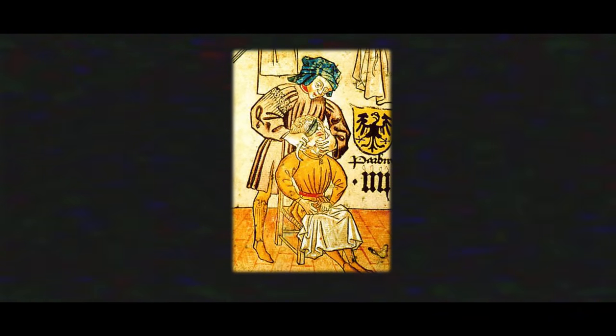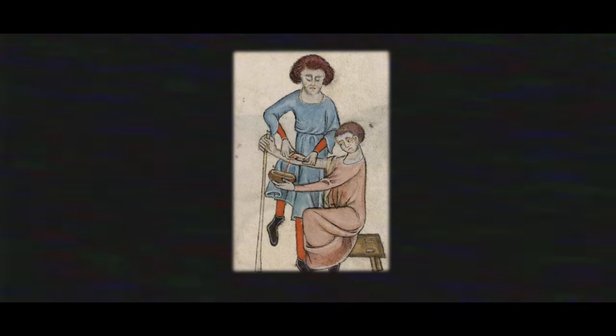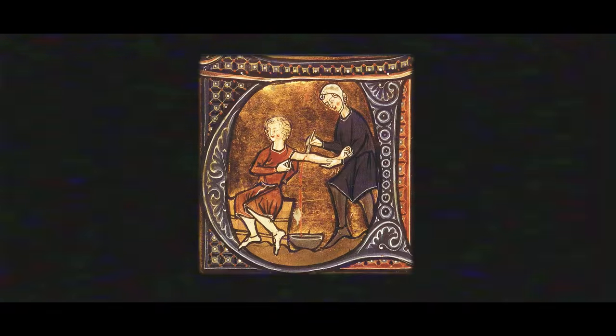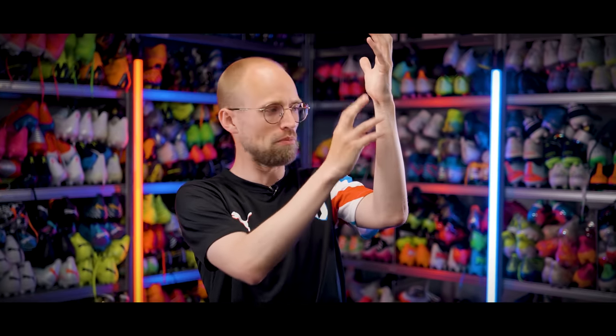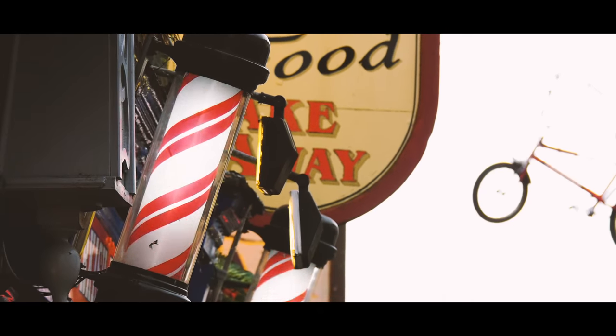During the brainstorming of the design, we came across this fun fact of where the barbershop colors actually stem from. Apparently, back in medieval times, barbers also performed surgeries and other sorts of procedures. And back then, apparently, you believed that letting out bad blood when you had a cold or other diseases and giving room for the healthy blood would help cure you faster or something like that. And of course, when you'd made a hole in your arm and blood had been pouring out, you would wrap it in bandages to stop the bleeding. Red blood, white bandages — and that apparently became a thing for barbers to hang outside their shops as their sign. Apparently, that's how the story goes.